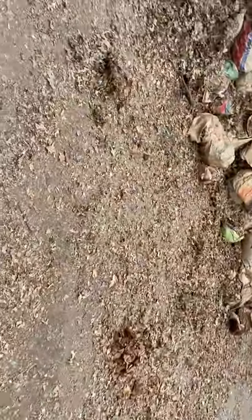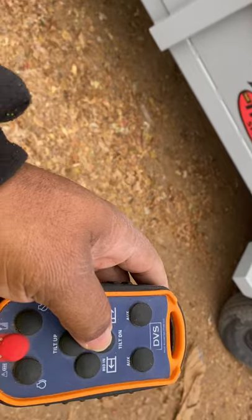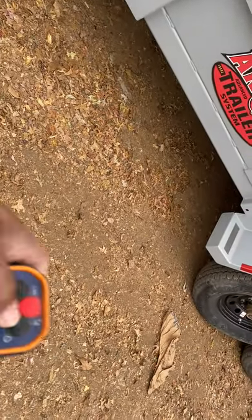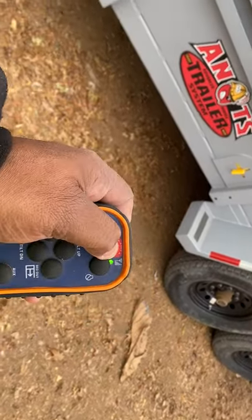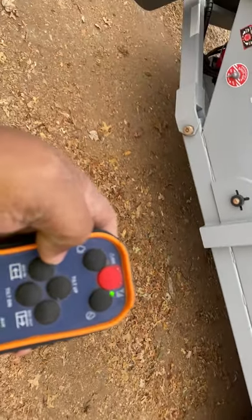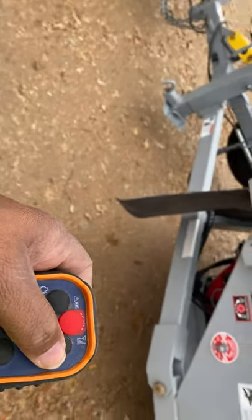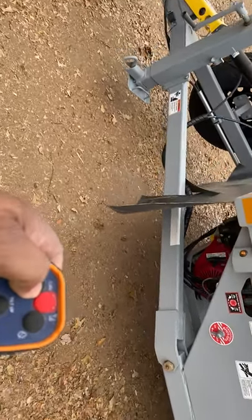So I got that on. So I'm about to turn this on. You push this red button to activate the controller. Starts blinking. This is the on, this is to cut the engine off. So let's see what starts up.